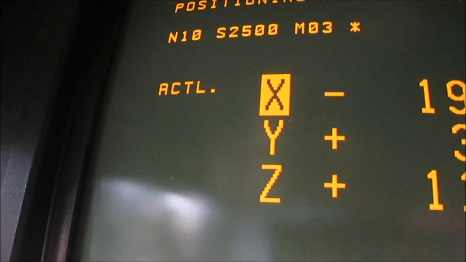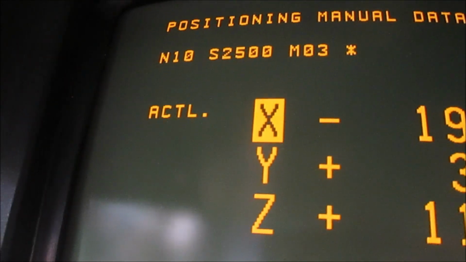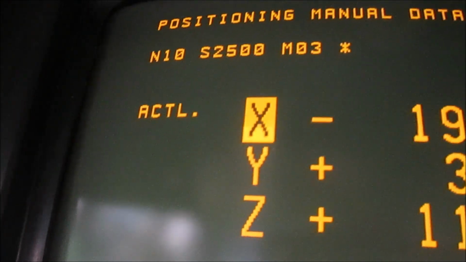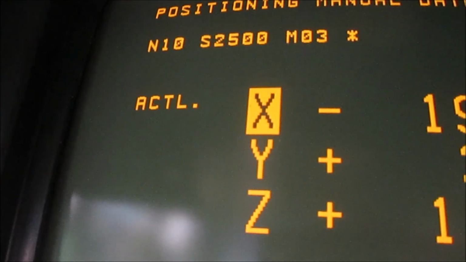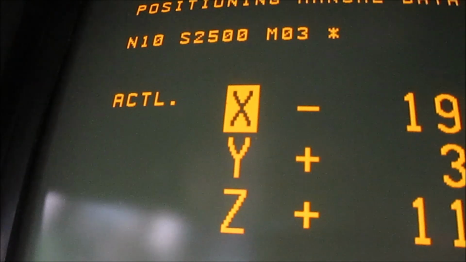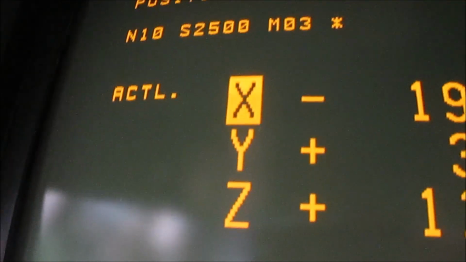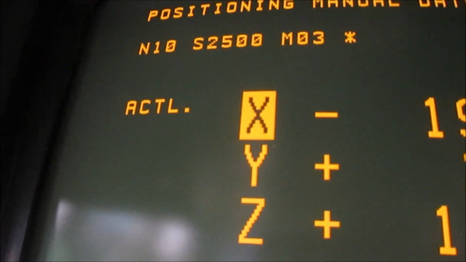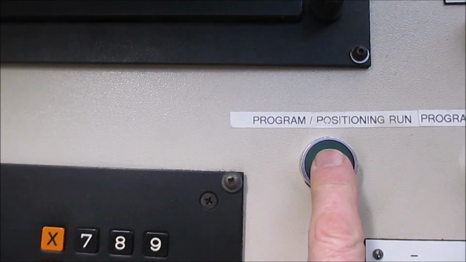and in this case, instead of being S-strobed in like they were for the previous command, the M-strobe will go, so that the program in the Izumi PLC knows now it's doing the star delta delay when it starts the main spindle motor. And when that's finished, it will set its auxiliary function finished strobe back to the Heidenhain controller, and then the Heidenhain will go on with whatever the next command is, which is nothing in this case. So let's push the program run button and watch what happens.